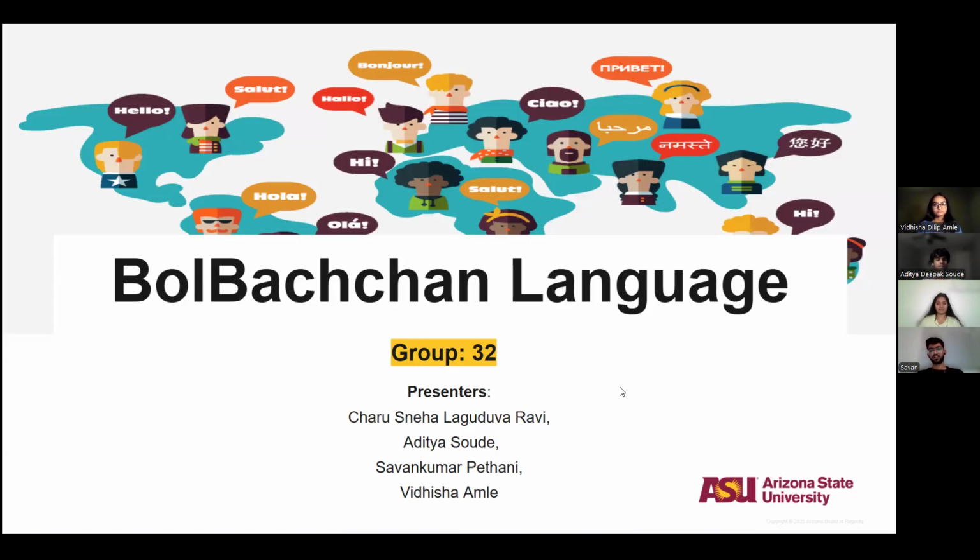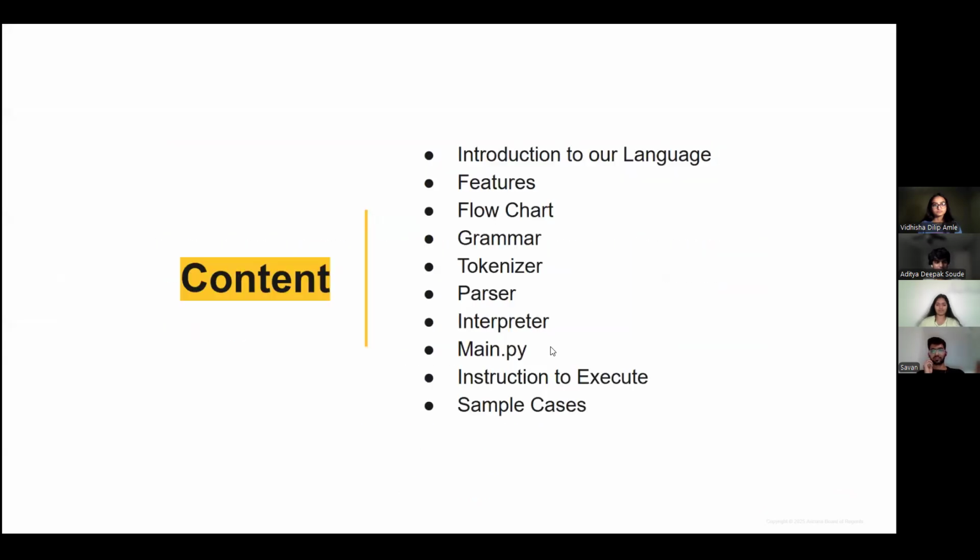So the contents of this presentation: we will firstly look into the introduction of the language, then we will go through all the features that we have included in that language. I will briefly show you the flowchart and all the processes that are included in our language, and then my teammates will brief you on grammar, tokenizer, parser, interpreter, and main.py. Then we will also educate you about the instructions to execute and some snippets about the sample code.